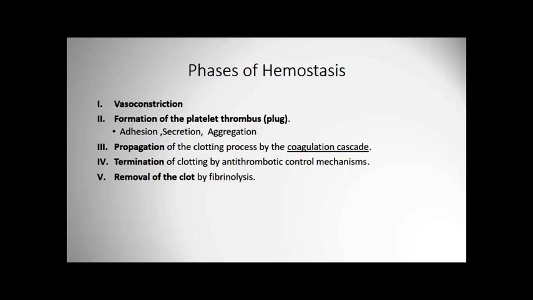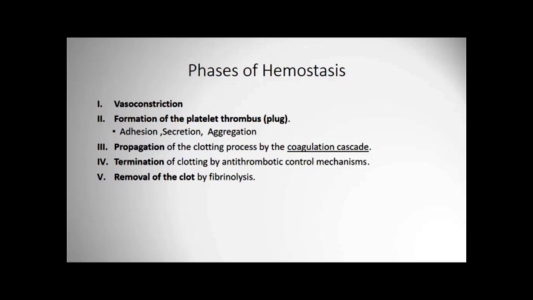The second phase is formation of the plug, the platelet plug, that has several phases that we are going to see later. First, the platelets have to adhere to the endothelial cells that have the damage. Then they are going to secrete certain products that they have inside, some granules that they produce, ADP, serotonin, etc. And then they are going to aggregate. They first attach to the endothelium, and then they attract more platelets, and these platelets bind one to another, forming a plug. That is the first stage of the formation of the plug.